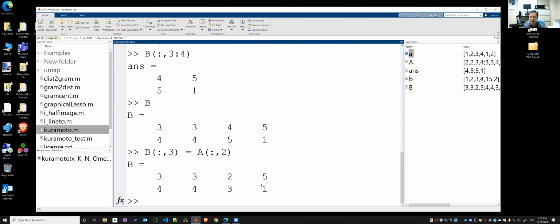So you can see this kind of manipulation is so handy that you can easily manipulate your data. In this example, there's only a 2x4 matrix, but in a large data set, you may have hundreds of thousands of columns and rows.